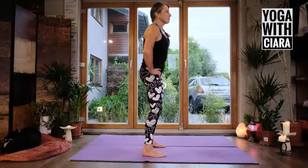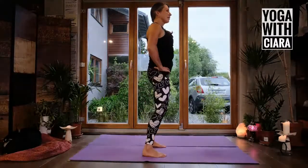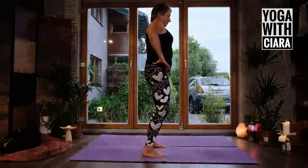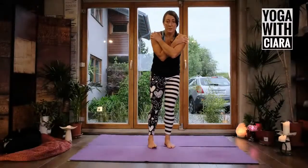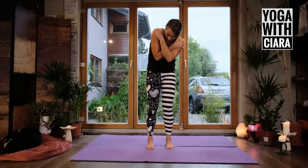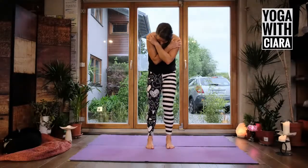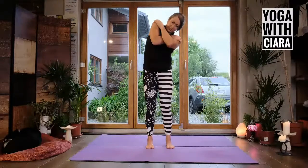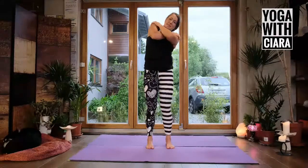So hands to your hips. And roll into your hips. And then roll in the other direction. Nice. Cross your arms over each other like we did yesterday, and then roll into your chest. And as you roll, how do you hear the sides of your body? Yesterday we focused on lengthening the back, and today we're focusing on the sides. Nice. Roll in the other direction. Mobilizing, opening, lengthening. Nice. Cool.